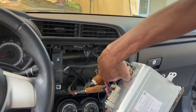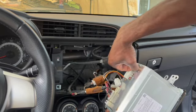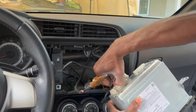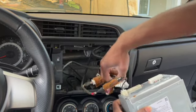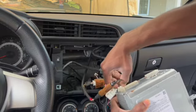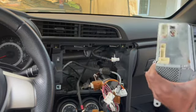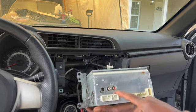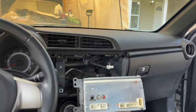Oh, let's move this one first. Let me get to this one. That's out. Out. And then out. Alright, so that is disconnected. And look, we could have added, actually add some subwoofers to that if we really wanted to.